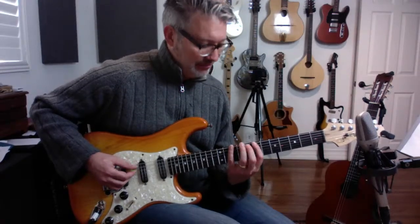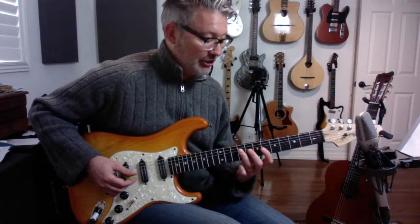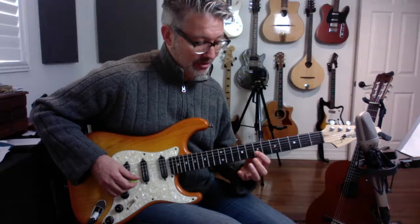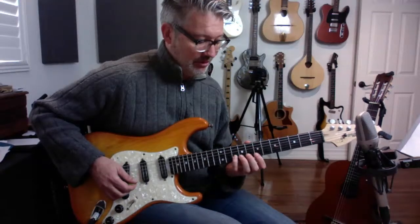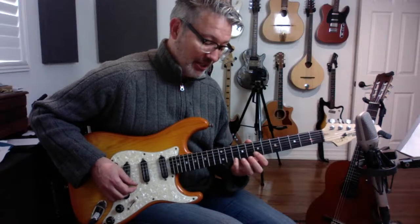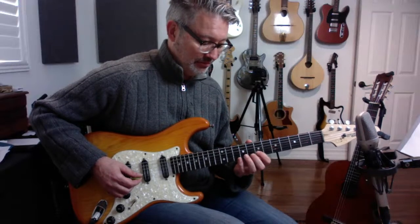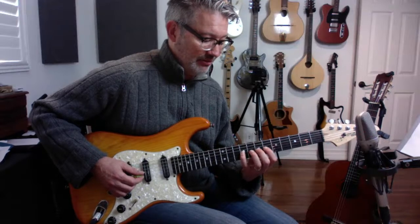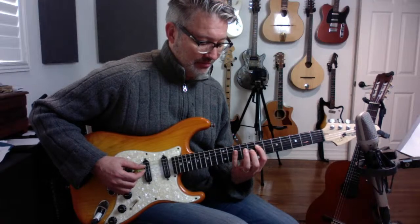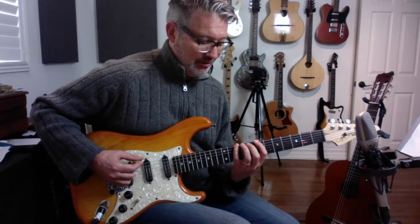7, 9, 10, 7, 9, 10, 7, 9, position shift, 6, 7, 9, 7, 8, 10, 7, 9, 10. Backwards, 10, 9, 7, 10, 8, 7. Shift down, 9, 7, 6. Shift back up, 9, 7, 10, 9, 7, 10, 9.